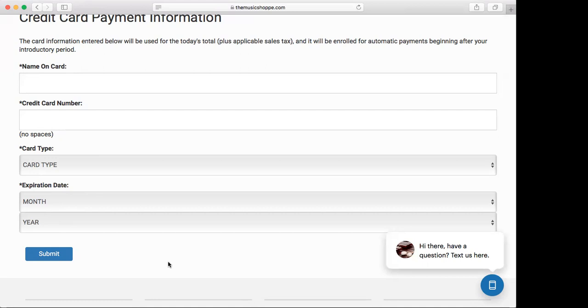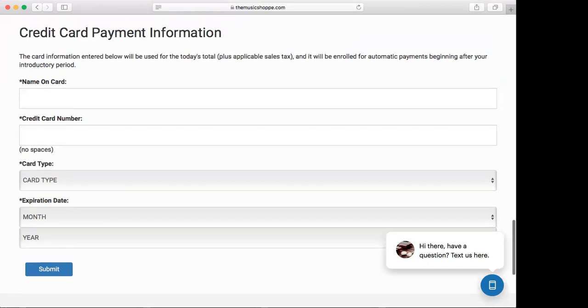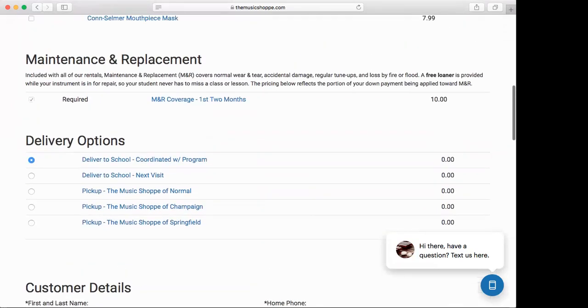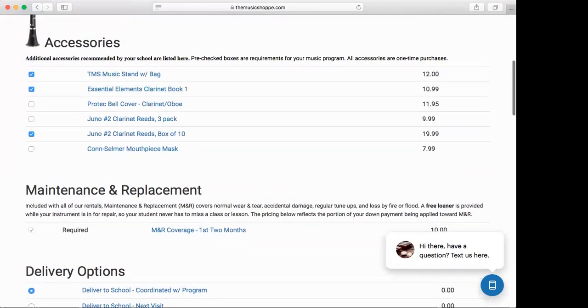But if something happens and you have questions, you can always call into the business office up in Normal and say, hey, I just tried to do this and I'm not sure it went through. They would be able to look at that for you. And operating hours right now are 10 to 6. Somebody's usually in the business office by about 9:30.